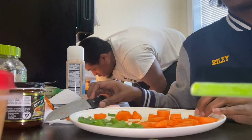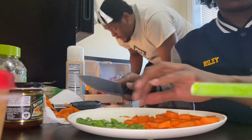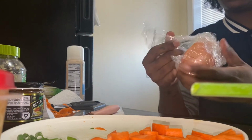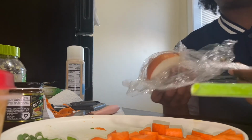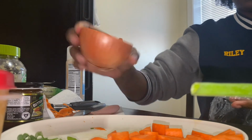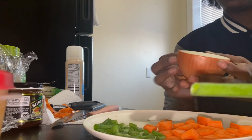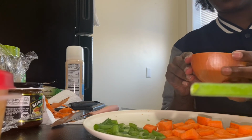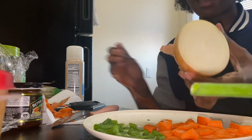All right, so we got some cut up green onions. We got some carrots. Again, all my food I got from a fresh produce place. So they are big, they are organic, they are beautiful. I'm about to chop this onion up. Obviously, you take the skin off. Get that off. I'm gonna get ready to cry, y'all.